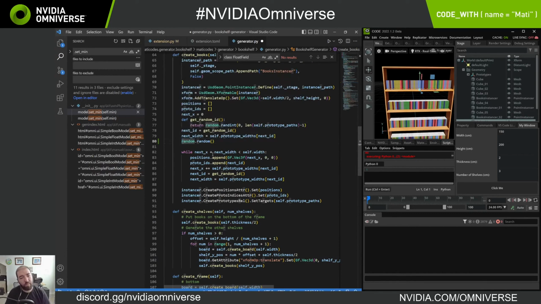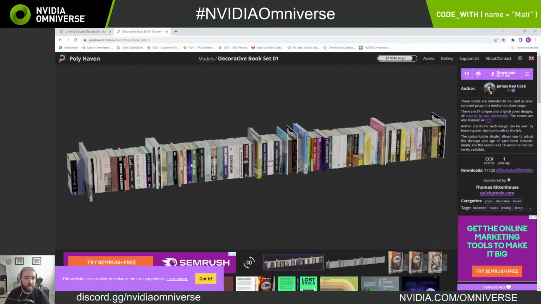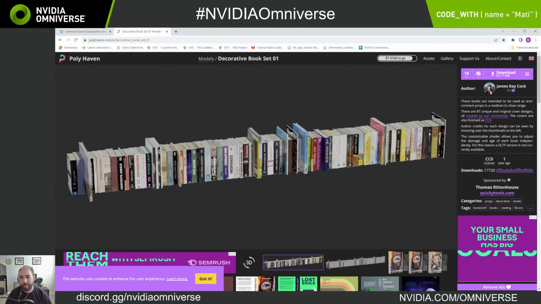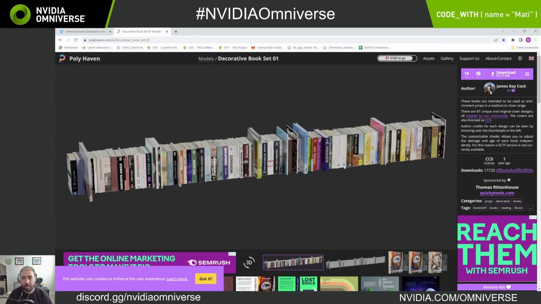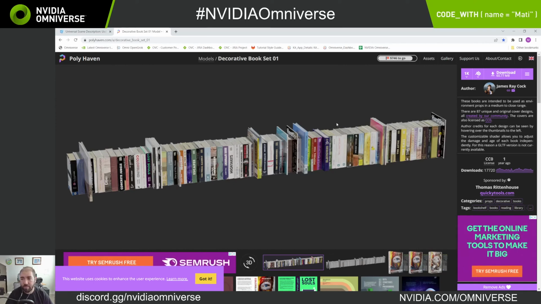So I want to do some variation on the x to give them a little variation on the width, and even less variation on the height for these. And I was looking at that asset, and really a lot of the books are similar sizes, which makes sense, right? There's some predefined book sizes like paperback, mass production paperback, and they're all pretty standardized there. But we'll just do some crazy randomization. It'll be fine.